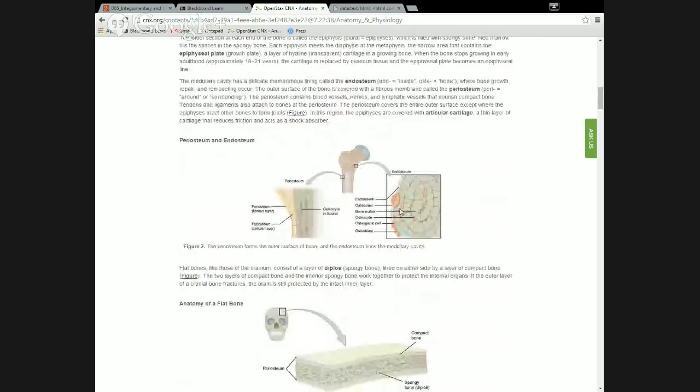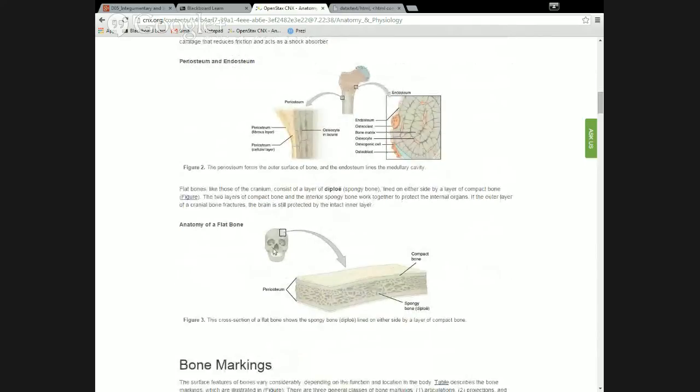This is showing a little bit of detail of what the tissue looks like up close. This is showing a specific section of a flat bone. Not that it's terribly different from anything I've talked about. It has a thin shell of compact bone on the outside, and then the center is spongy bone. There's technically a word for that spongy bone in flat bones that's slightly different. I'm not going to say it because I pretty much mispronounce it every time, and also because as far as I'm concerned, it's just spongy bone. So we'll just refer to it that way.